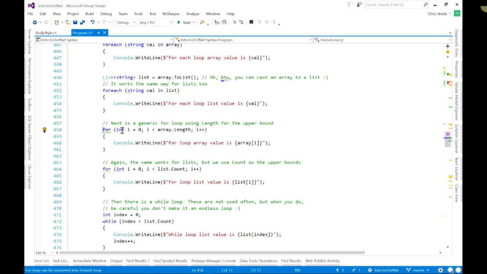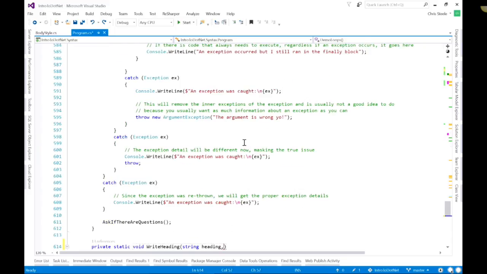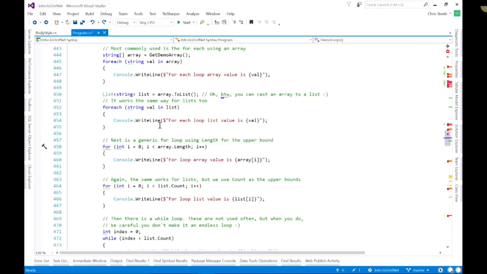You get your for loop based off of an index. You would declare your index, and you can set the start value. So sometimes I've had times where I wanted to do array.length here instead, and I'm going to go backwards. I'm going to decrement instead. Can't spew off a reason why I did that back in the day, but you have the flexibility to do that. I just use control minus to get back to exactly where I was at. So that's very helpful.